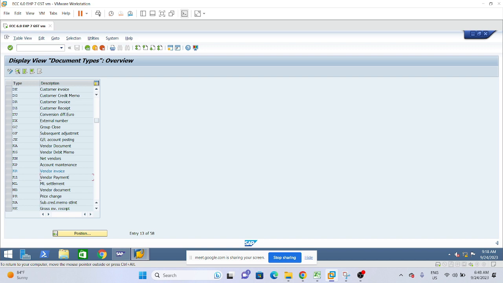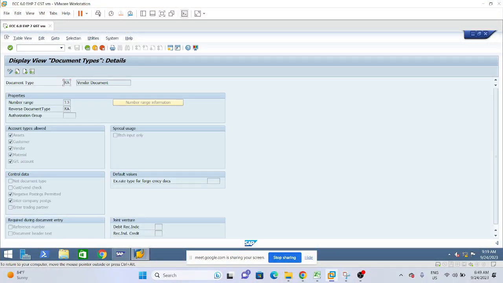But in real projects, business has come up with something different. They want a different document type, because they have some requirement, some different kind of invoice to be posted. They don't want to keep it in the vendor invoice. They want to bring all those documents into a separate document type. So at that time the consultant will have a discussion with the business, and then they will create a new document type. That will be a custom document type, and they will put the reversal document type also in that.